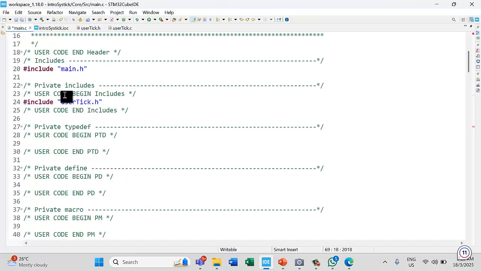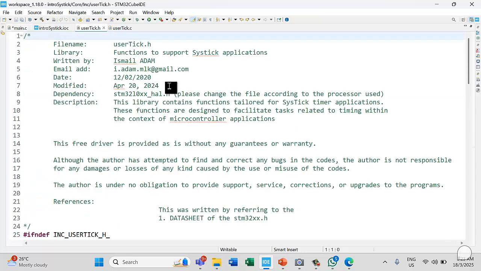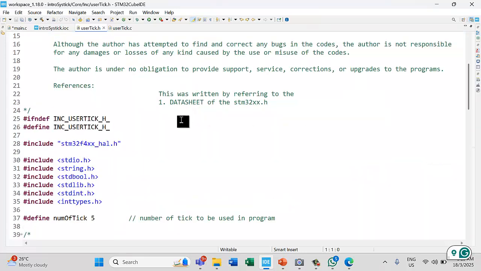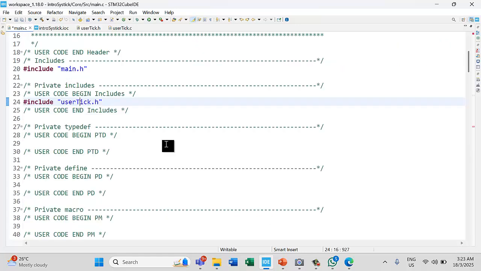The reason I did not define bool here is that if you hold Control and move your mouse here and click, it will open up your SysTick.h. Here you can see that I already include stdio, string, stdbool, stdlib, stdint, integer types, and so on at the top of the header file. So when I include it, it means I already also include all of these.